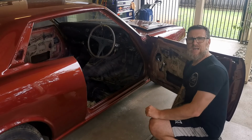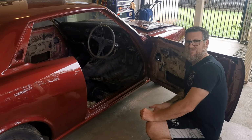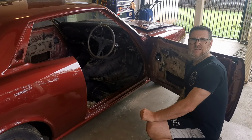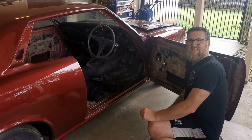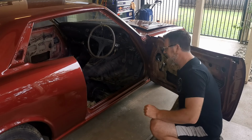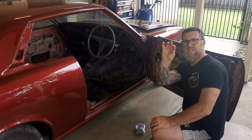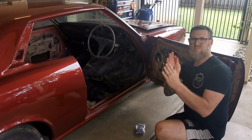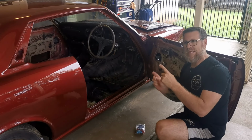Before I refit the front glass, the window tracks need to have any old remnants of grease or now gel scraped out of them and cleaned out effectively, and re-lubricate those tracks. And also the brackets that ride in those tracks require bushes because obviously there are none there. It's like hard plastic bushes here that slide onto those and then ride in the tracks, stop the window slapping around in there. But first of all, cleaning.